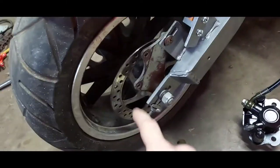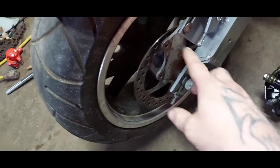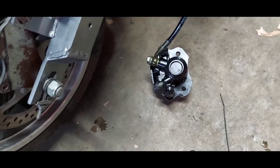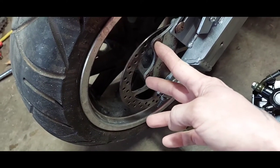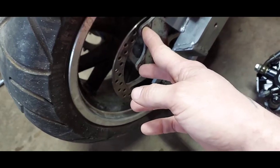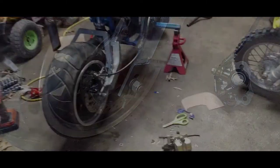I'm gonna do a little CAD design here — I'd much rather measure a bunch of times and cut once before I just cut it and end up having to return it. The mounting points are just a little bit different. This one would actually be pretty practical because it was the closest to these mounts, but it was still too high so we're gonna have to chop it down and bring it down. I'm gonna make a cardboard template and work with it just to get the holes properly. If I can use at least one existing hole that'd be cool.